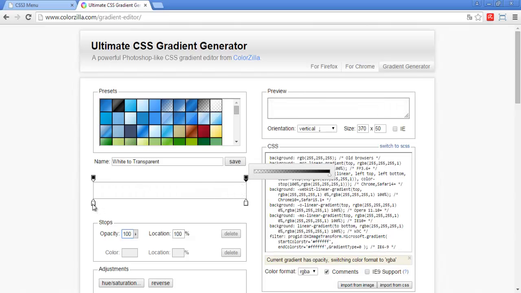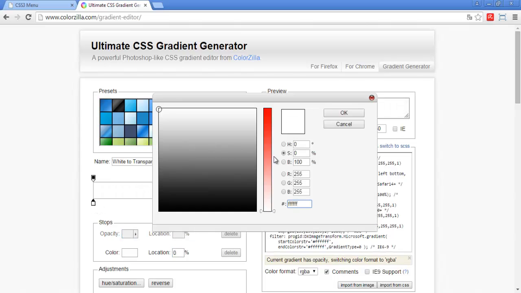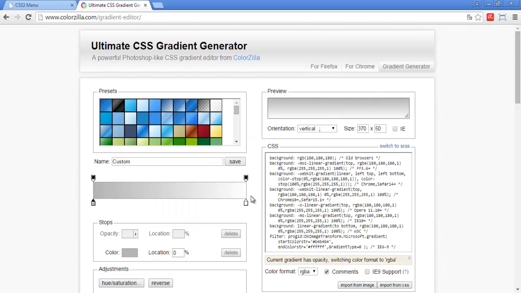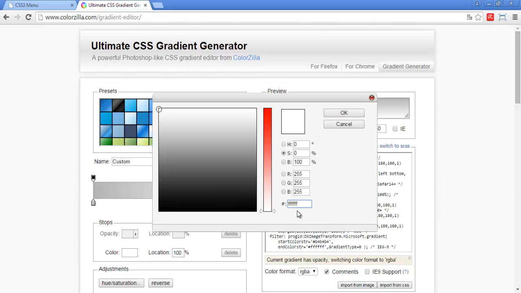Okay, I'm gonna choose the color, and the color I want is B9, something like this, and this one we want it to be CE.